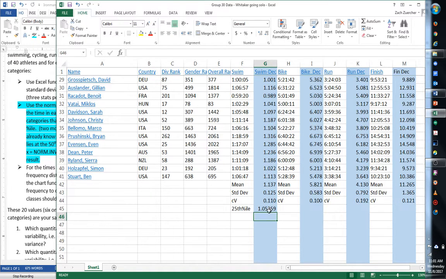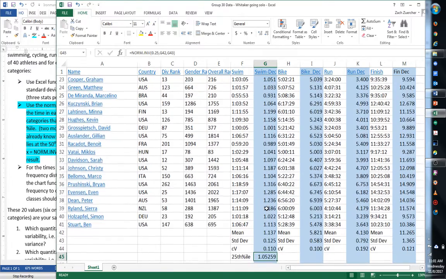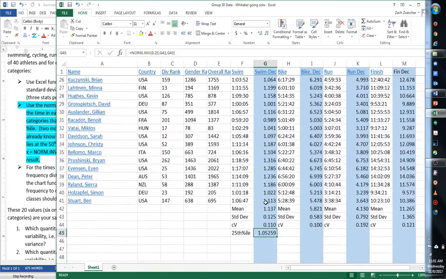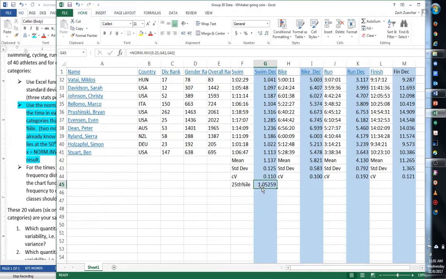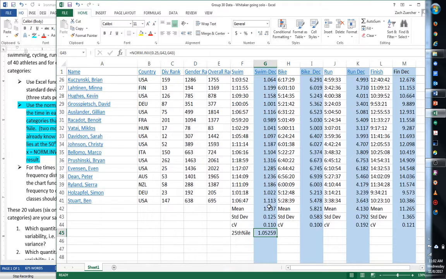Now, you can check with your number, but approximately 25% of our swim times need to be below this time that was calculated for your data. So if you want, there's 40 times up here, and so 25% of that's about 10. You can go check just to see that this makes sense. Check with your time here, go up here and check that there are about 10 of these swim times that are less than an hour, 0.05, and that should be pretty close.